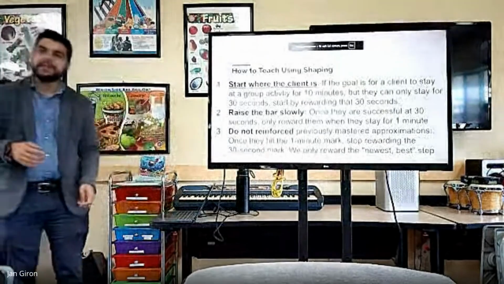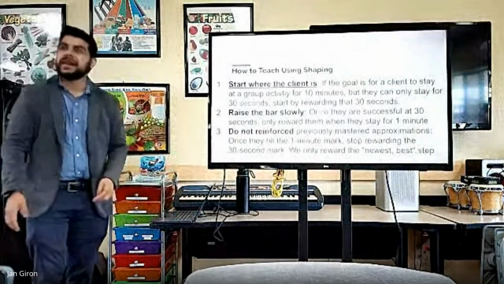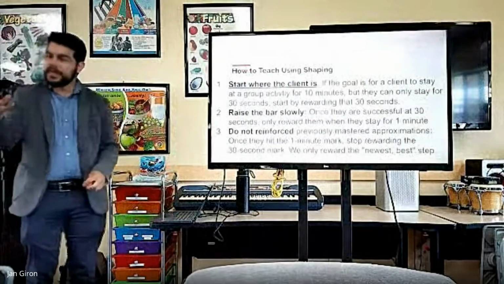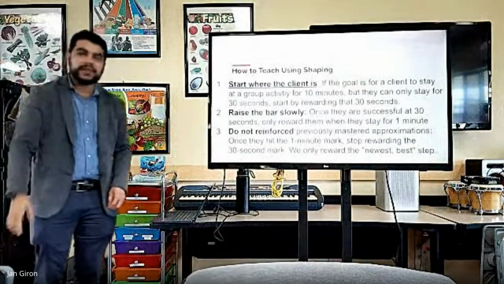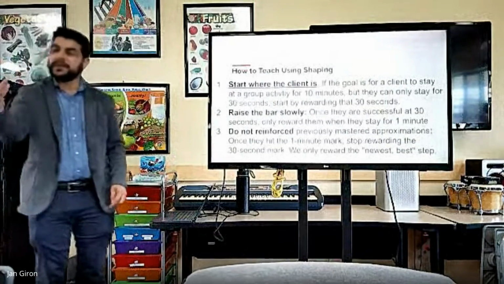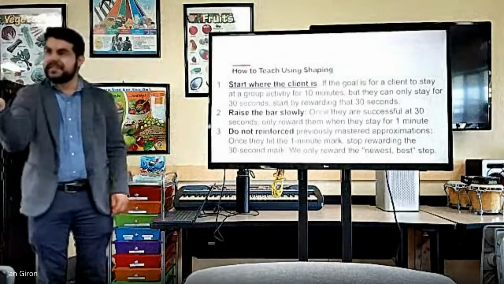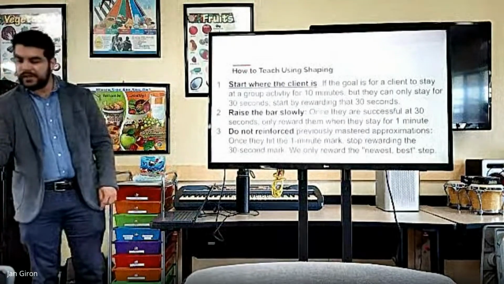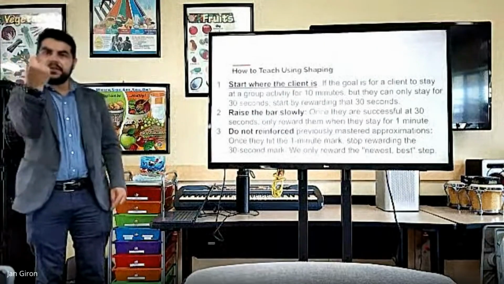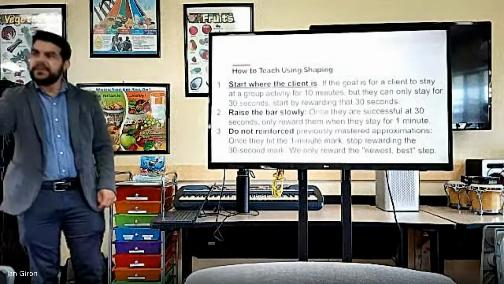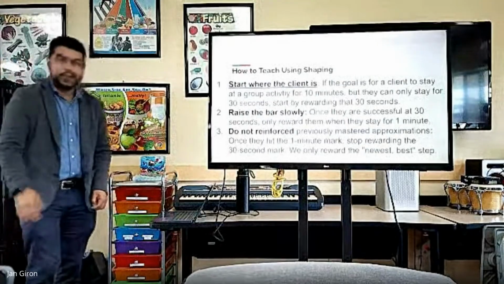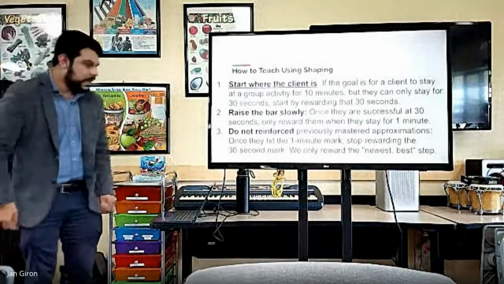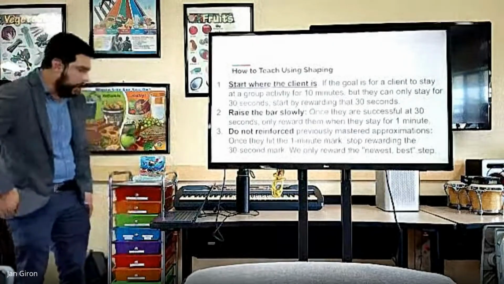Sticking with the bathroom example, you can also do it with the sign. So instead of teaching them to do the bathroom sign right off the gate, perhaps we can simply reinforce them clenching their fists. And then from there, reinforce them putting their thumb through the fingers, and then reinforce shaking it, over the course of a couple of days. That's just another way you can approach it if that's the request for targeting.